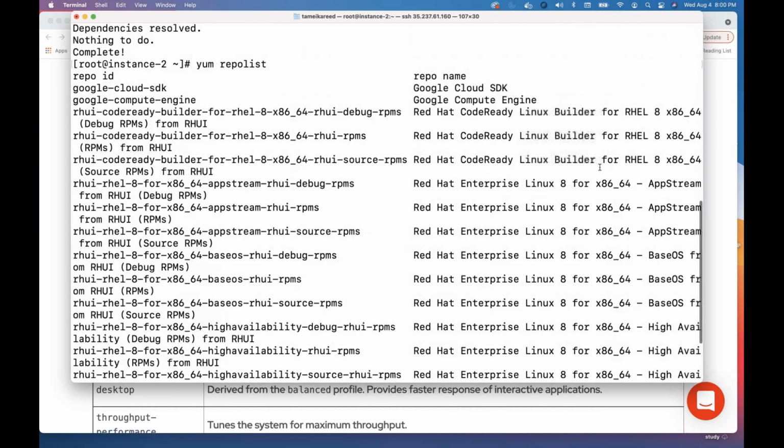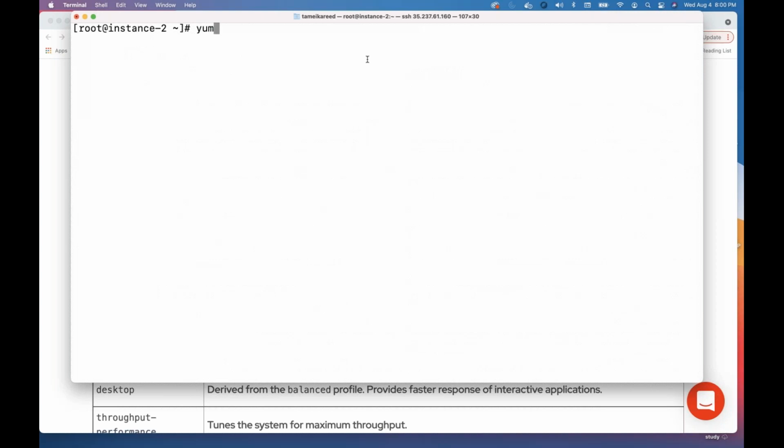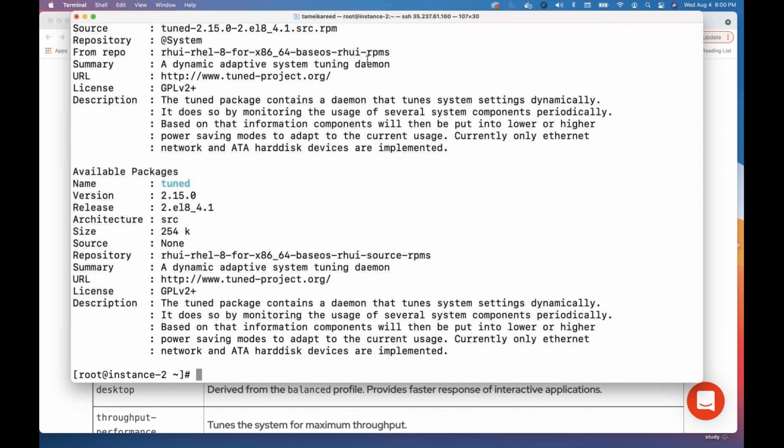Again, I always try to show you information that you can get from the packages that you install. So if you do a yum info tuned, it's going to give you information about the package, right? It's going to tell you that it comes from the system repository. It gives you the source RPM. It tells you the repo it came out of. It gives you information about the project itself, the description, the URL, and then how they set up the release, the versions of it, right?